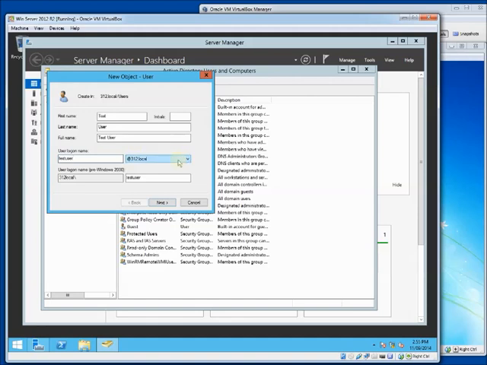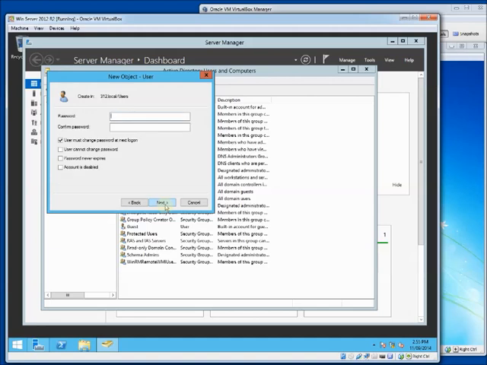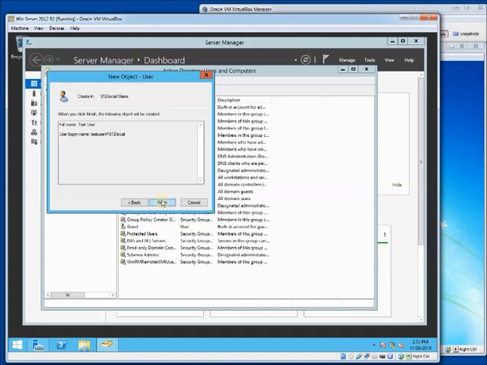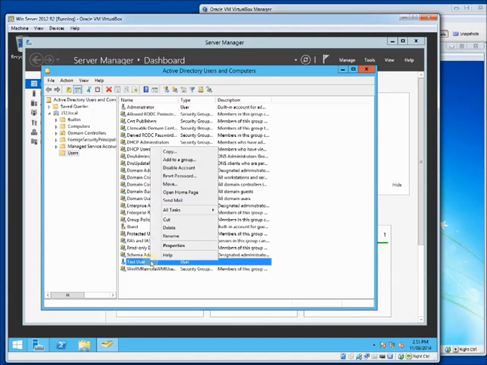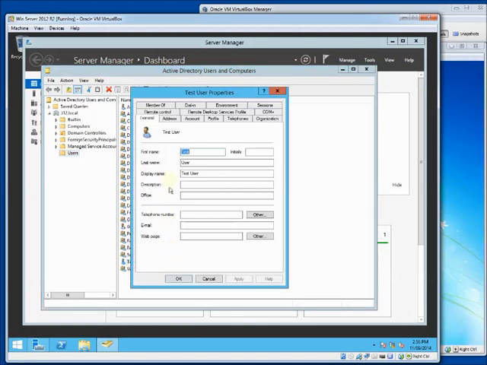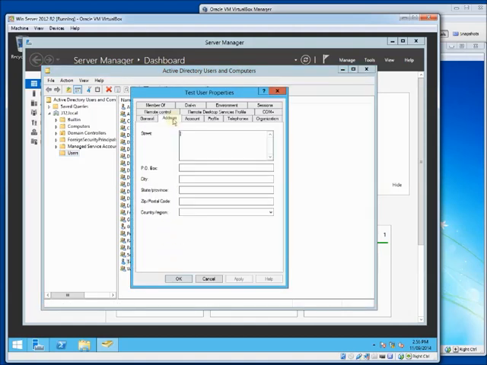Obviously for your own business you would have a standard setup for what the users' names are. Giving this my traditional password1, and I won't force a change. But you can see here some other options, even disabling the account. So you can set up accounts but not have to have them enabled. So we go into our user properties.